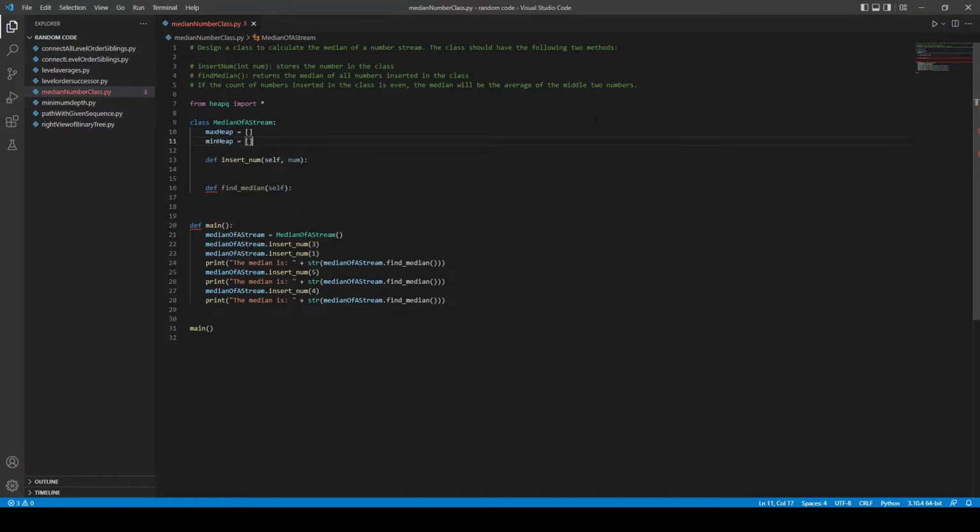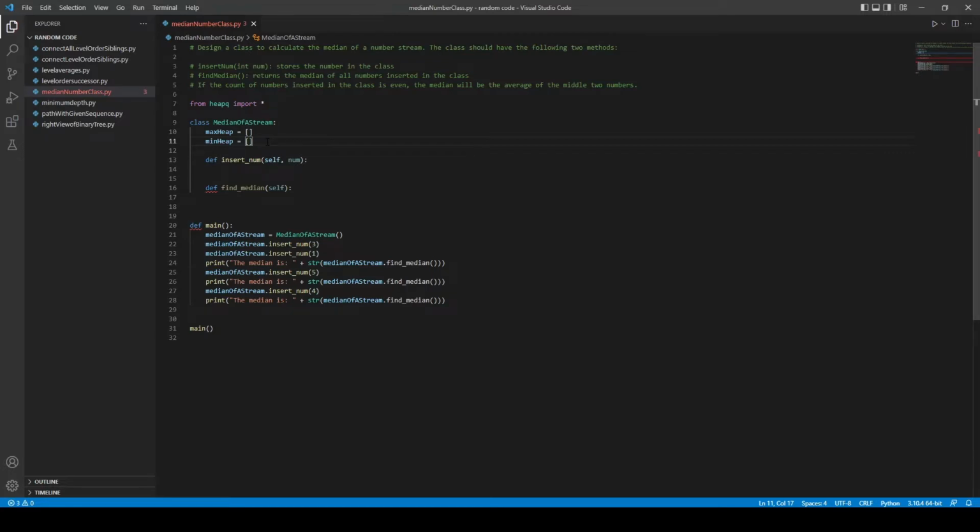The reason we have this is because we want to essentially split the numbers into two halves. If we were to just put all the numbers in the array, we'd have to keep it sorted, and then we just look in the middle. But that would cause this to be O of n log n, because n log n is what it takes to sort. That's a bit too long for us.